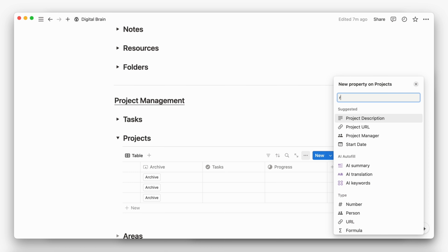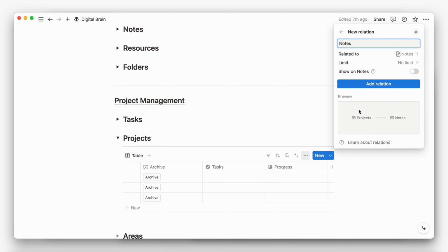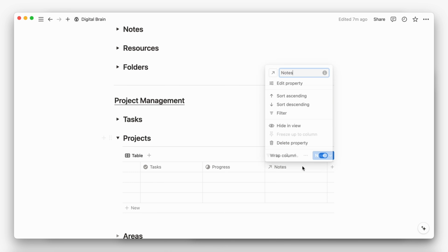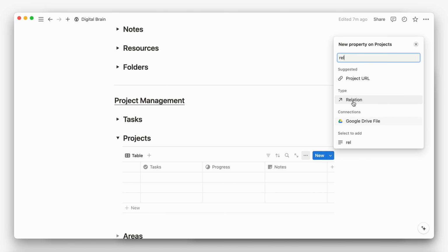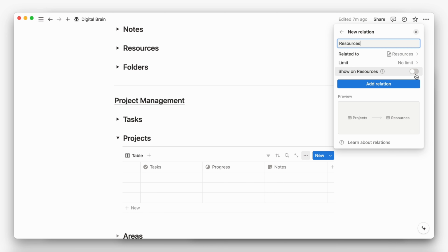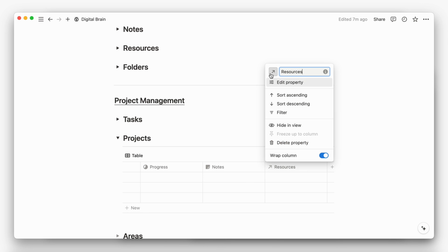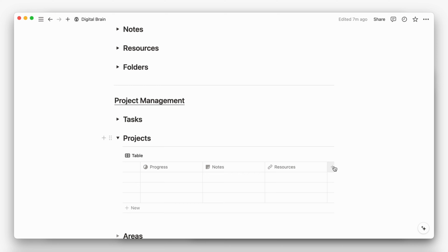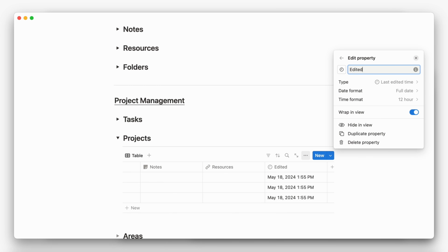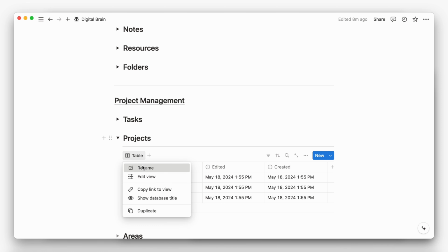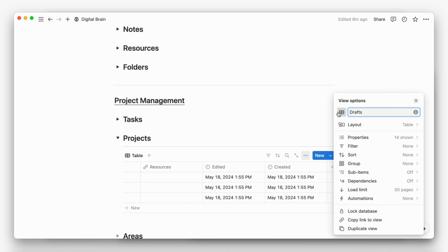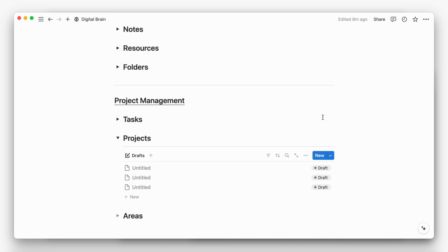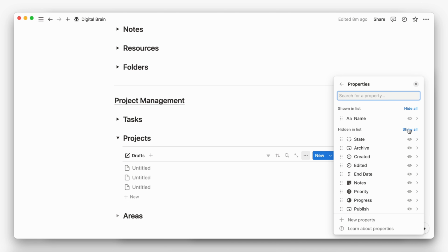We'll then add relationship properties with notes and resources as well to link them with individual projects. And then we'll finalize the property visibilities for this view as well.